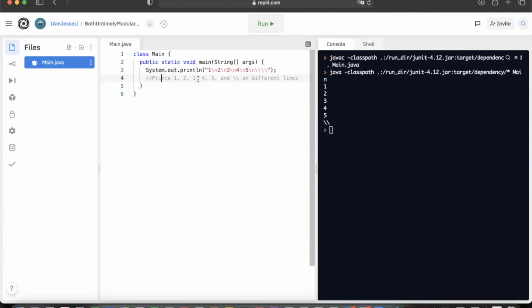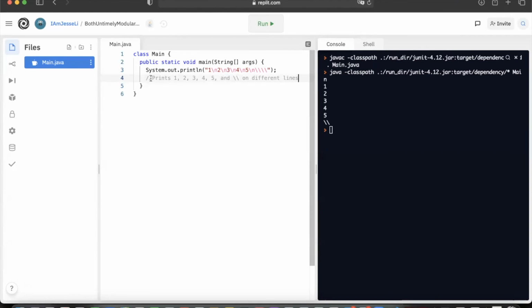Comments are especially useful for telling someone who's reading your code what it does, because it's much easier to understand this than it is to understand this. So this is a very useful function that comments serve. All right, and that's one way to add a comment. And then if you start a new line, then you can just continue coding. You can print something else.